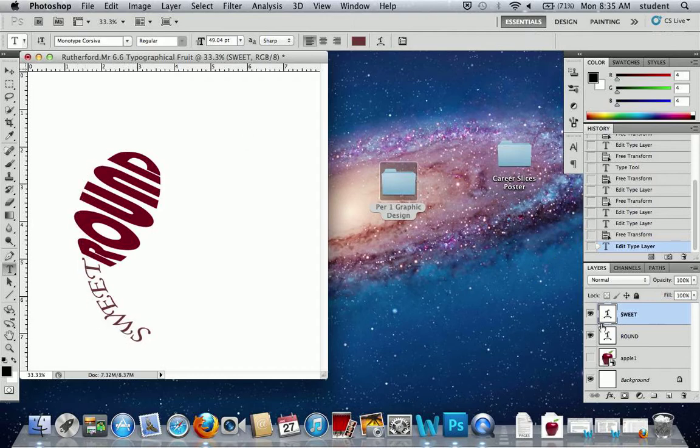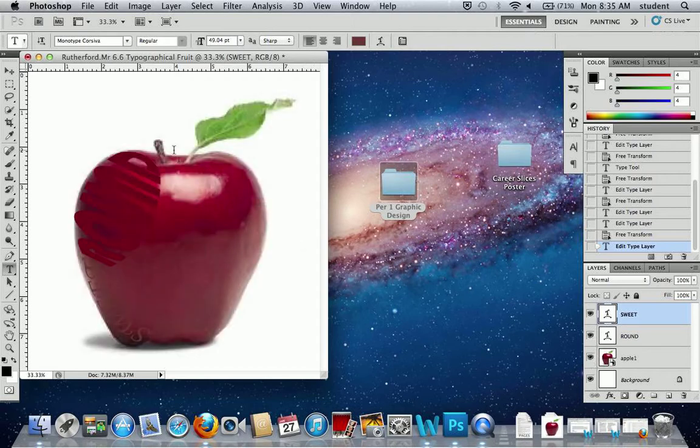So then if you need extra words, you can go online to find descriptive words. Just look for description of, and then your fruit, or describe the fruit, whichever fruit. So if I looked up description of apple, I would get a lot of different words I can use to throw in here. Try to use as many different words as you can, and then also you want to try and make it so that they don't overlap, so it's easy to still read the words, but that they are interesting and that you have different fonts for them.